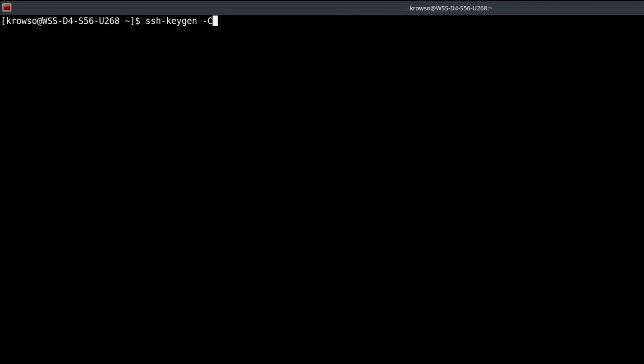The other flag we can use is the -C flag, which basically is just a comment. Nothing special, it doesn't do anything crazy, but it does leave a comment on the key so that when the key gets stored on the remote system, it will be stored with that comment, and people who are looking on the remote host and looking at the keys can see the comment and say, oh, this key is for this. So we're just going to say user creds.